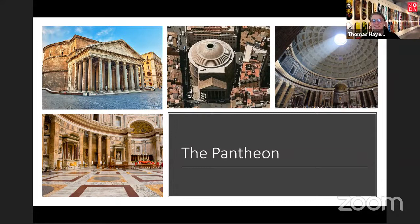The final Pantheon feature I'll talk about is that the floor, in order to deal with all that rain, is all on a little bit of a tilt. So it naturally cleans and drains itself. Pretty incredible building. They clean it more on top of that, especially these days, to preserve it, but it's a really cool piece of architecture and really beautiful.